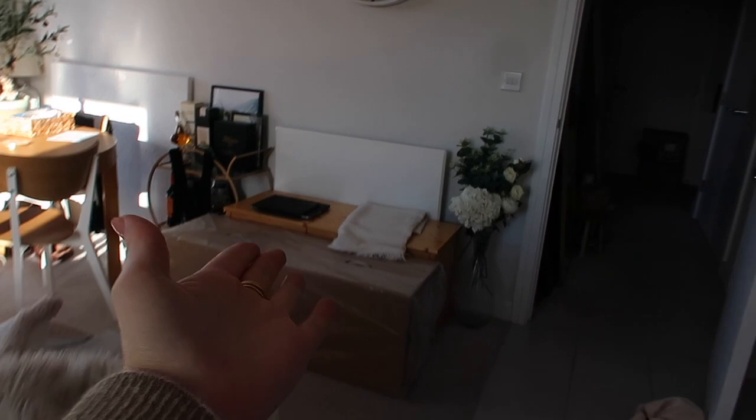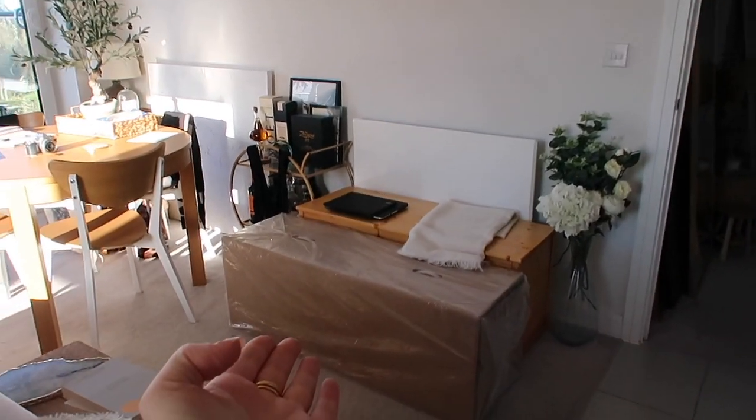It's a little while later now. The sun is starting to set and I cannot believe what has just arrived — and what perfect timing. In this box sitting here is our Christmas tree. That's right ladies and gents, I ordered a new Christmas tree this year. I was looking back at the photos from last year and as much as our Christmas tree was lovely, it just wasn't like wow, because it was the first Christmas tree that Alex and I ever bought together when we moved into this flat in November of 2019.